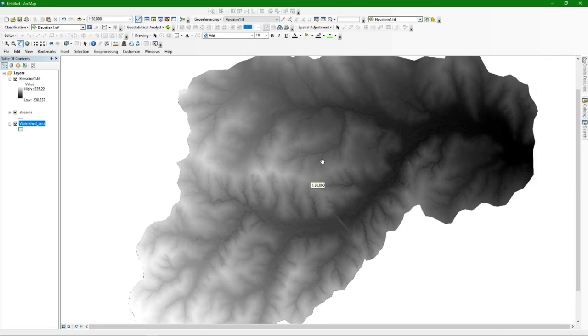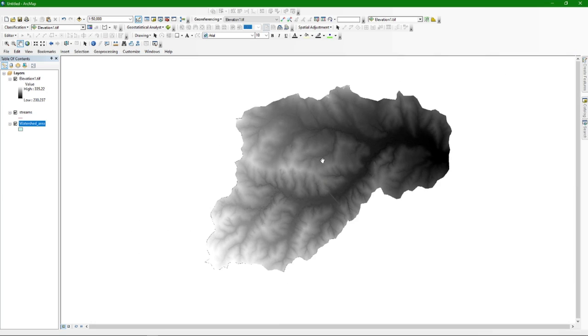After adding our data, the first thing we have to do is check the coordinate system of each layer. We have to make sure that all the layers appearing here are in the same coordinate system. Otherwise, when you are going to create maps, it will show some shift from the other layers. Or in other words, if you have different coordinate systems for the different layers, it will not fit the actual location on the ground. So the first step is to check its properties and the spatial reference.